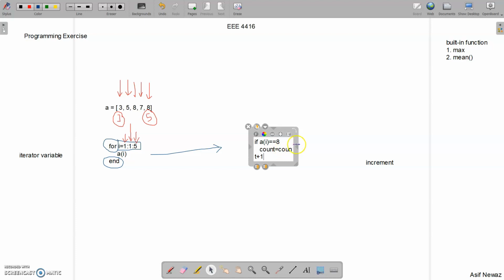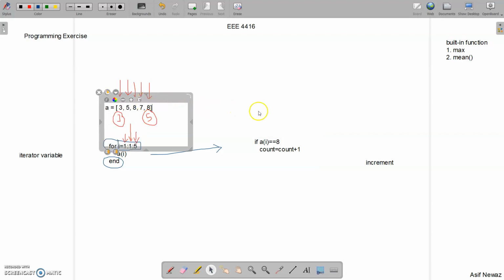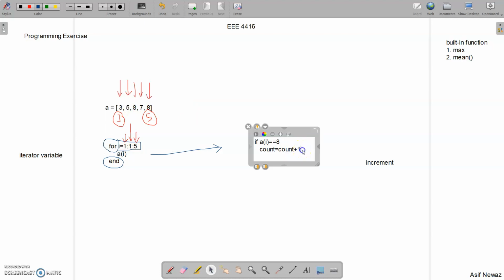Count is a variable that I will predefine somewhere as 0, because at first my variable was 0, there was no element. Then from 0, it will become 1. After I finish this count, I'll just end. Let me go over it again so that you can understand if you don't understand from your previous knowledge.